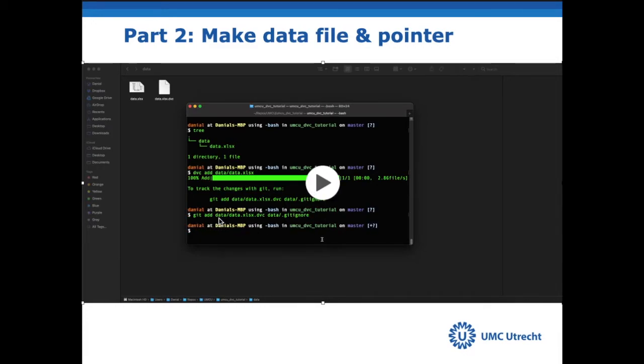So we just copy pasted this command here and continued. After we have added this, we're going to commit it and give it a message, for example: data pointer is added with gitignore.